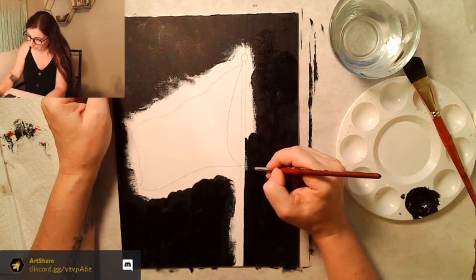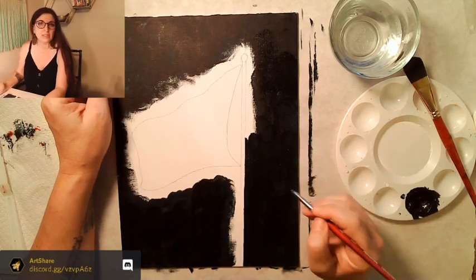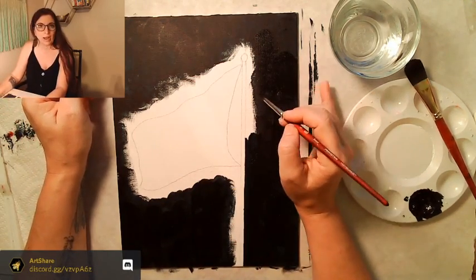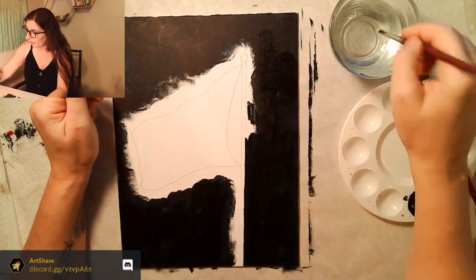So even if your painting isn't perfect, I guarantee it's better than someone who doesn't do any painting at all because they don't have a painting. So they're going to look at your painting and they're going to be like, wow, I know this to be true. Oop, this is dry brushing a little bit.